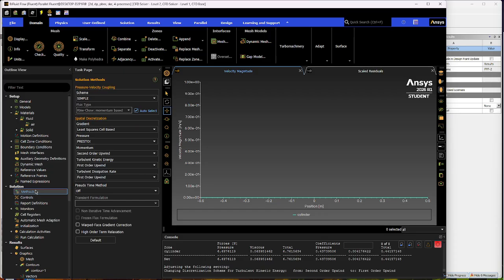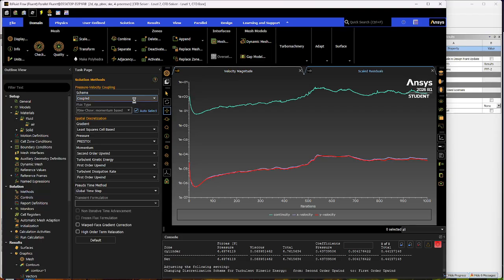And then for methods, I'm going to switch from simple to coupled. And then for pressure, PRESTO is fine. So second order, these are just going to give you more accurate results on the iterations and stuff like that.